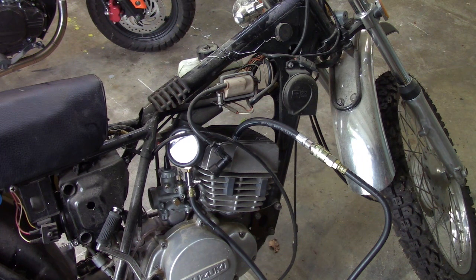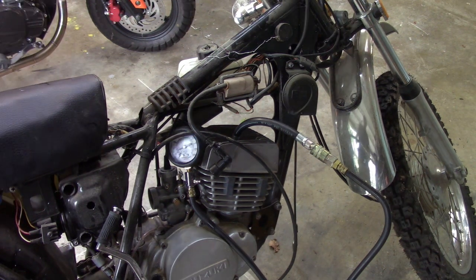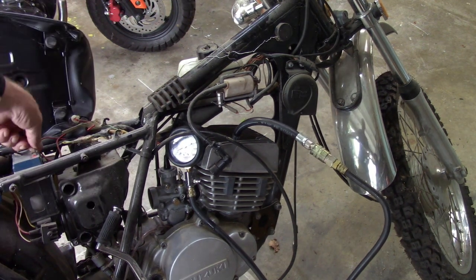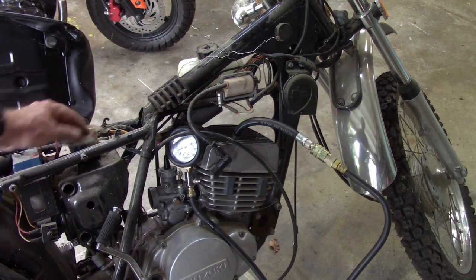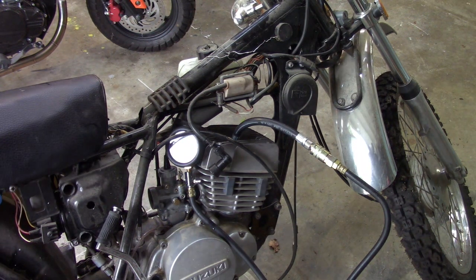It has been driving me just absolutely nuts. And that's part of the reason why I kind of set it on the back burner. I got totally aggravated with it. And I know that's my fault. It's just a machine, and a machine can be fixed. But I swear, the last time I dorked with this bike, I was getting about 85 psi. And it has not run since. It has sat here and done absolutely nothing but collect dust. So I don't know what's changed. Yeah, it's full of oil and all that good stuff. Well, it's a two-stroke anyway, so it doesn't matter.